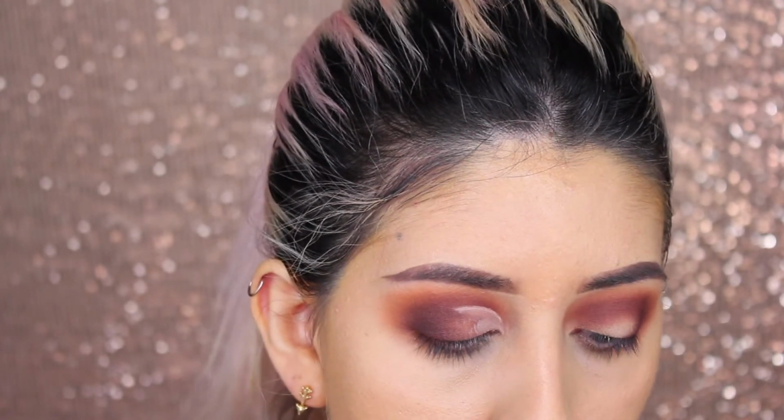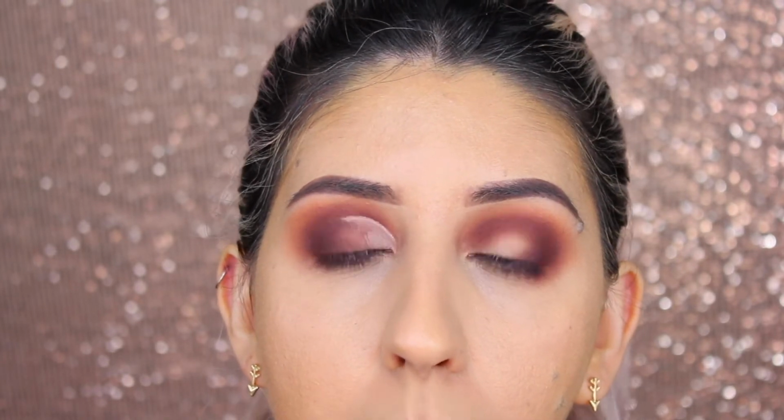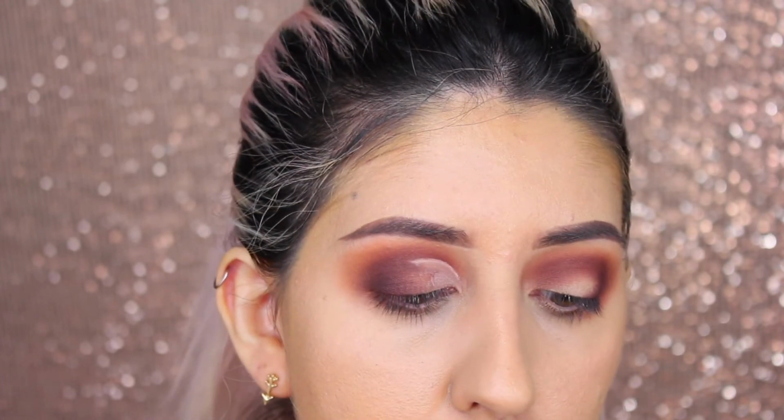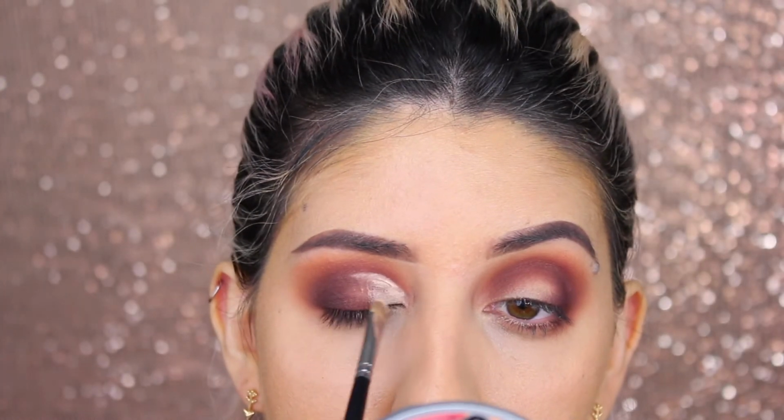So another trick that I want to tell you guys, because sometimes when we are cleaning our crease, our brushes get dirty, and if you keep on using the same brush like that and keep on applying more product, it's just not really gonna clean it. So just grab a tissue or paper napkin and clean your brush. Every time you apply more primer or concealer to clean your crease, keep cleaning your brush all the time, just so it looks really clean on your lid.